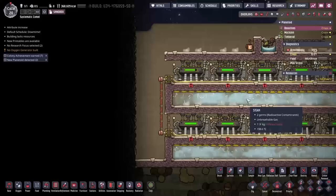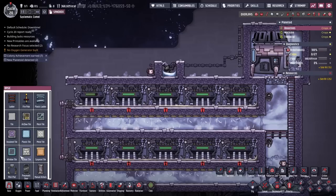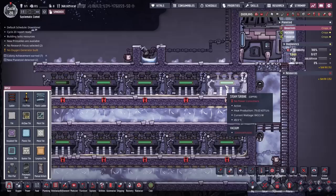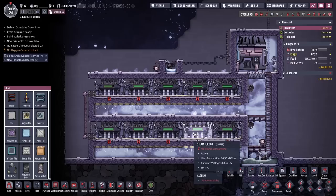Now, there is other things you can do. For example, you can block ports on steam turbines here. And by blocking multiple ports, then it will eat hotter steam without being as inefficient. But just think of it this way. For every amount of energy you eat, you get the exact same amount of power out of this. It doesn't really matter if you block the ports or not. You're still going to need to run the same amount of steam turbines to generate the same amount of power and to consume the same amount of heat.